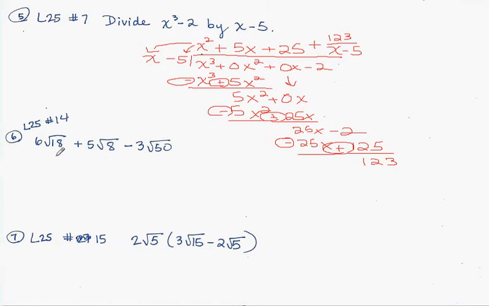We are to simplify these radicals. First thing you have to do is simplify. If the radicals can be simplified, you need to simplify it. What we're looking for is the biggest perfect square that divides into the square root of 18. You can do the tree, which I feel like you're mostly comfortable with, or you can do this more mature method. What's the biggest perfect square that divides into 18?